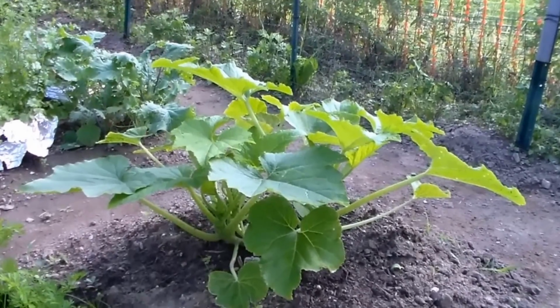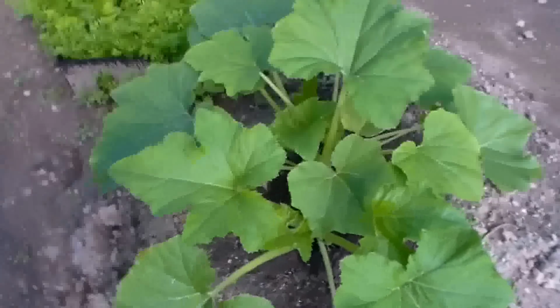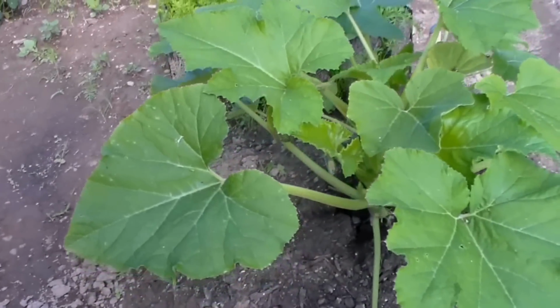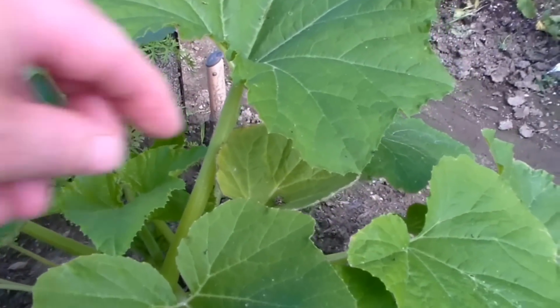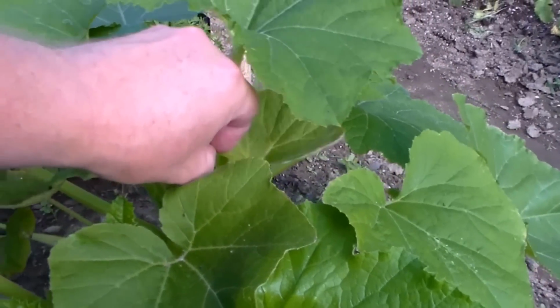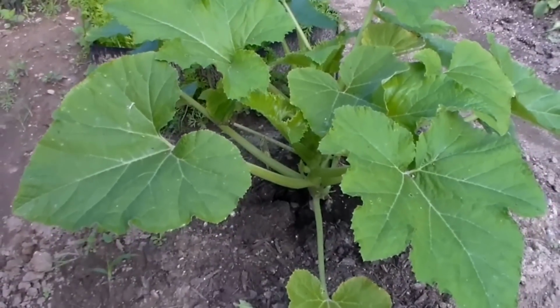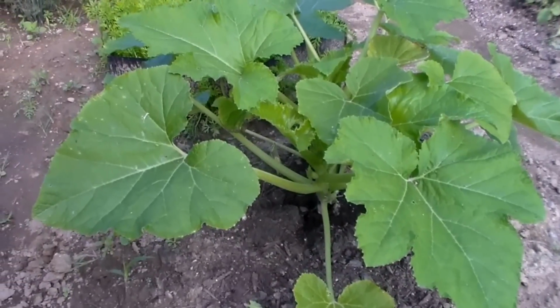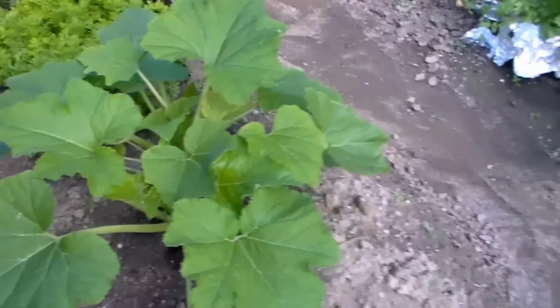Yellow squash. We've got straight neck squash here. Doing good. No bugs. We used to get, again, in years prior, as we did with the cucumbers, a lot of... There's one there. That guy. You know, we do have some beetles and whatnot, but years prior we had a lot of stink bugs on our squash plants, so we're keeping our fingers crossed. Make sure that we don't have any reoccurrence here.